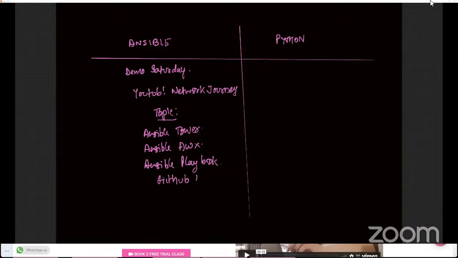At the end of the demo, some people requested a demo on Python. That is why I'm presenting you the second day of demo today, where I would show you some Python demonstration. I won't go much into theory.